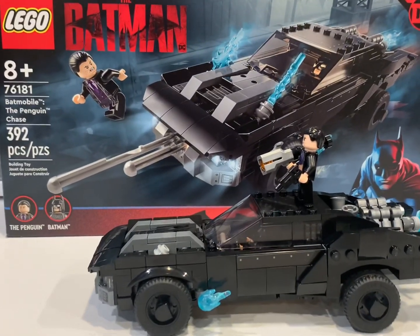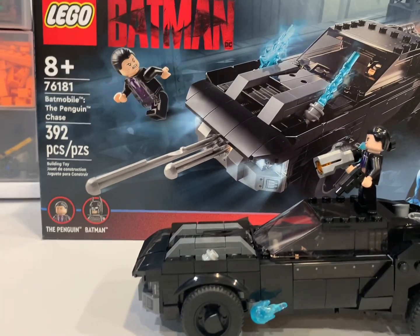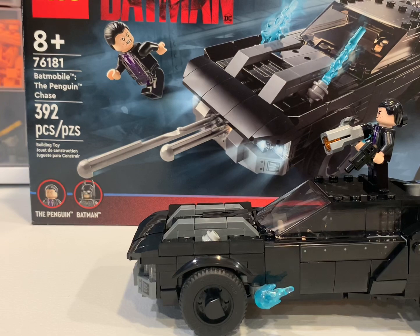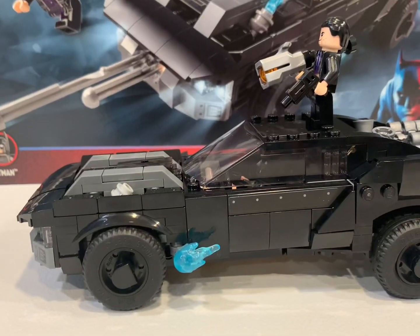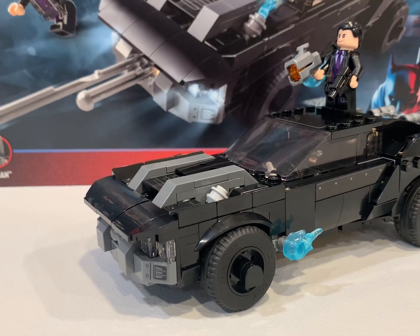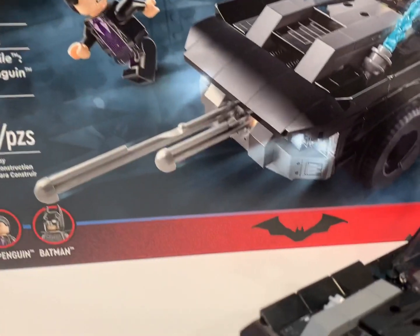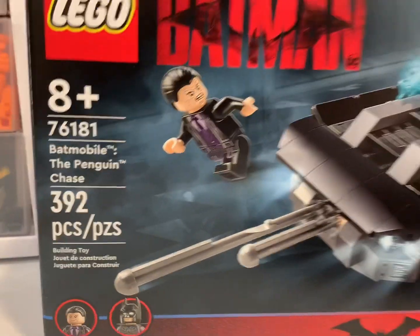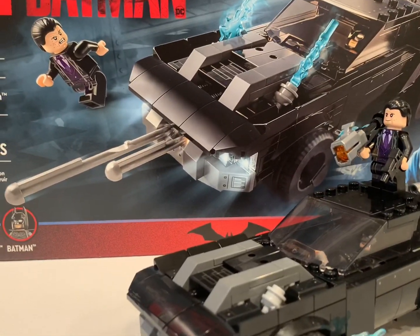Today, we're going to look at this Batmobile, but more importantly, we're going to compare it to the other Batmobiles because I haven't seen a lot of those videos. I'm sure you've seen other people do the review on this individually, so we're not going to spend much time on it. 392 pieces, came out November 1st, 2021.